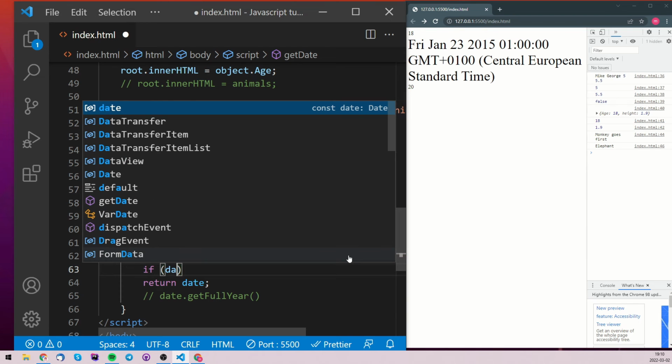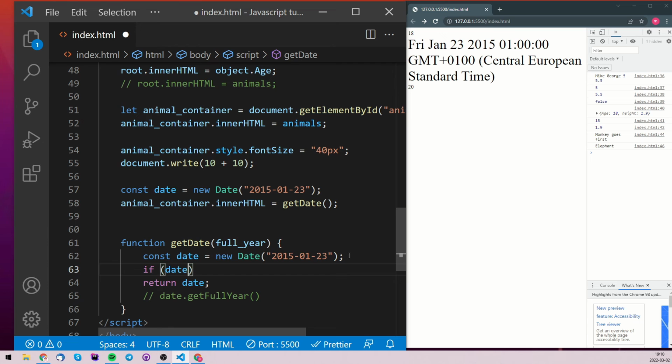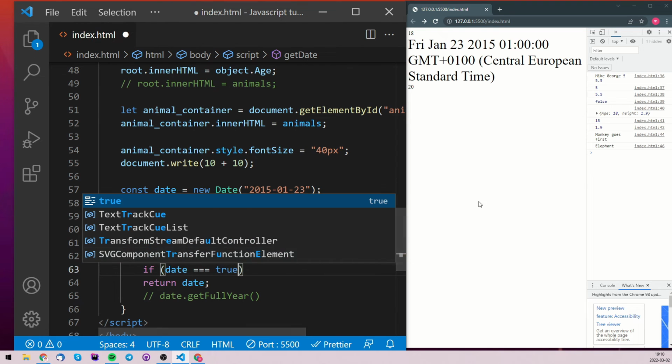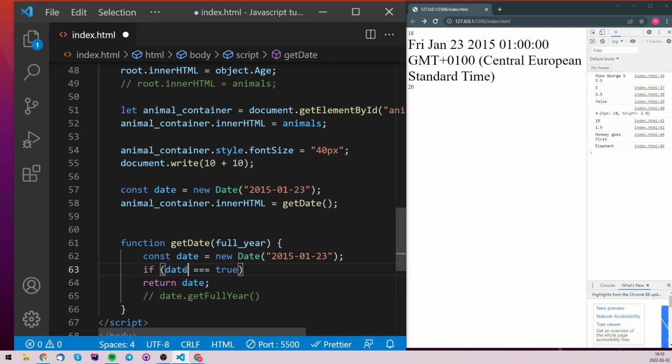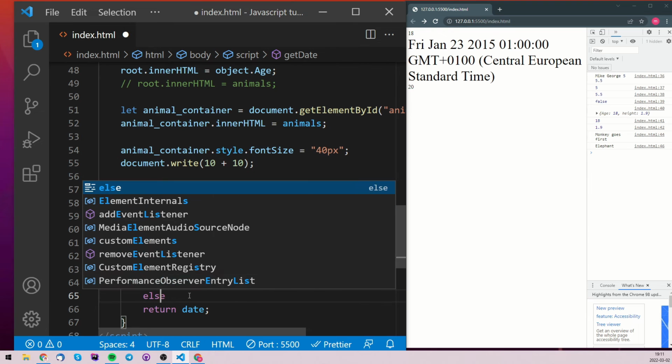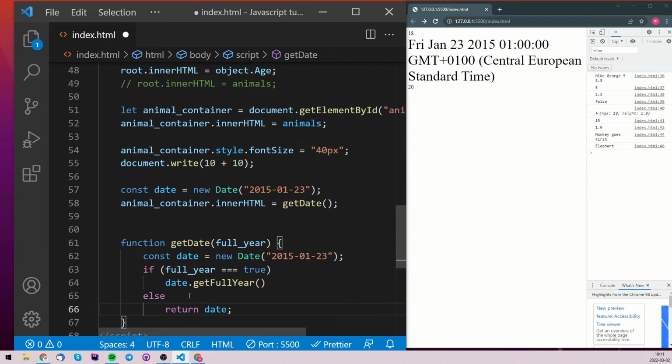These are also super important. If fullYear is true, so if this exists, we want to return this one. Else we want to return this one.